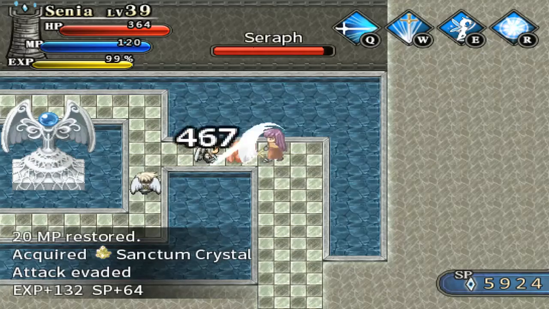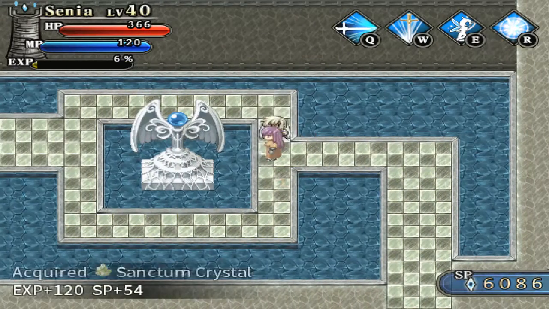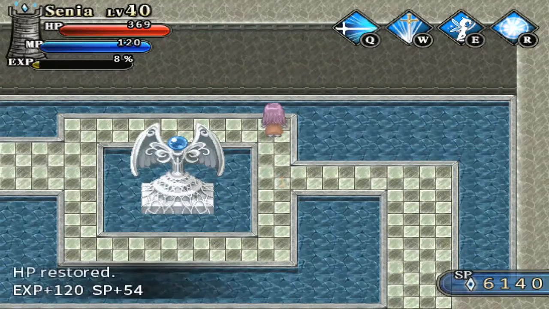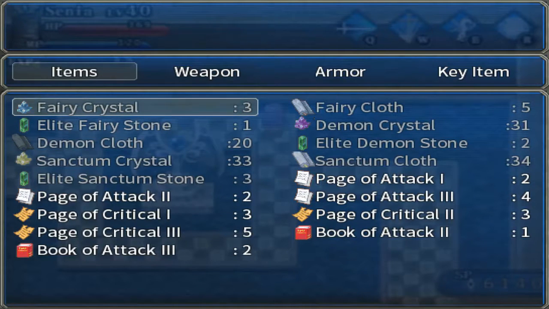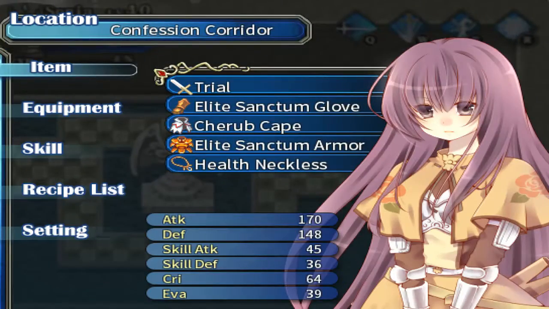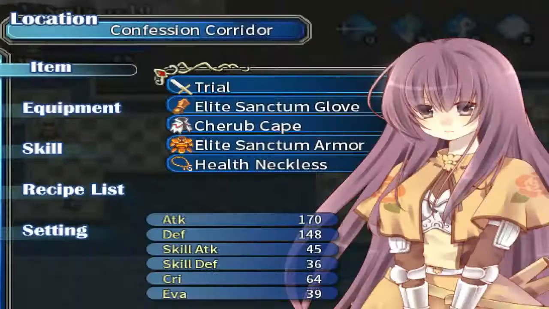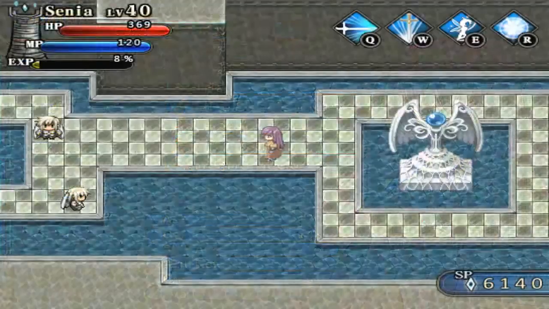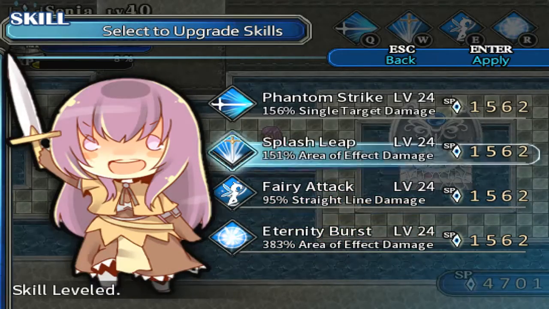I mean, actually, just look at this. Let's go to the items and take a look at this. We got how many Sanctum Crystals? We got 33, and we got 34 Sanctum Cloth. Let's go to our skills. Let's see here. What do we got? This could go up.